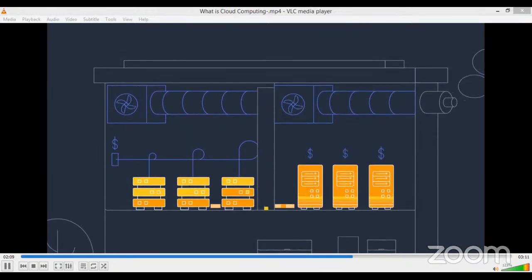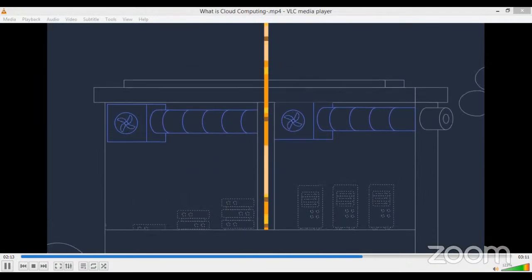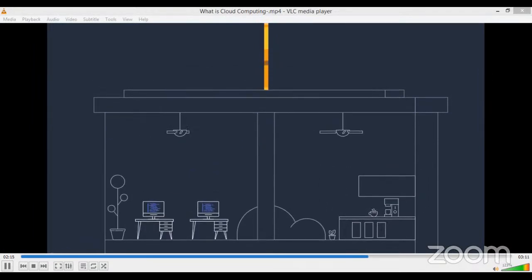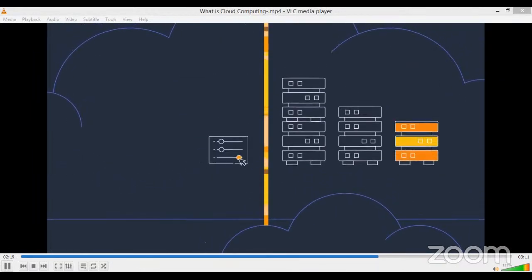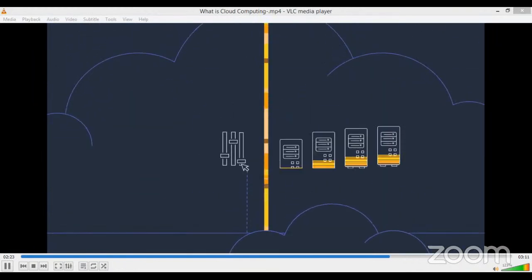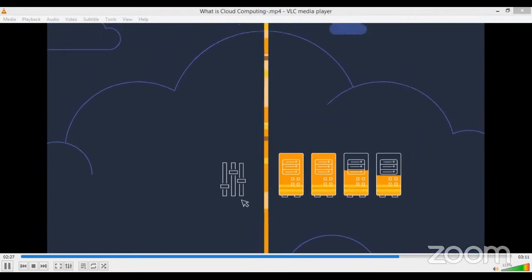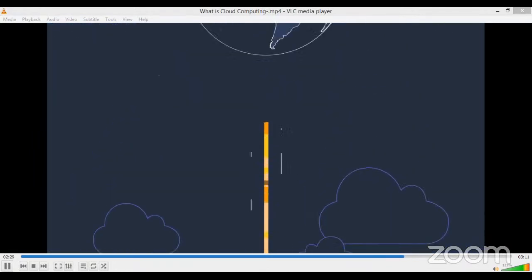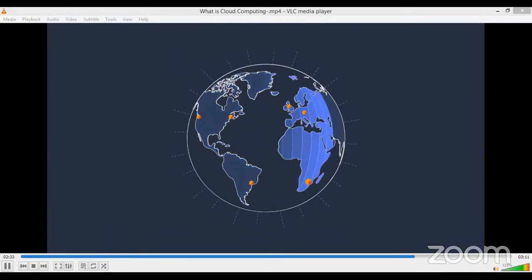You don't need to make large upfront investments in hardware and overpay for capacity you don't use. Instead, you can trade capital expense for variable expense and only pay for IT as you consume it. With cloud computing, you access resources from the cloud in real time, as they're needed. You can scale these resources up and down to grow or shrink capacity instantly as your business needs change. Cloud computing also makes it easy to expand to new regions and deploy globally in minutes.